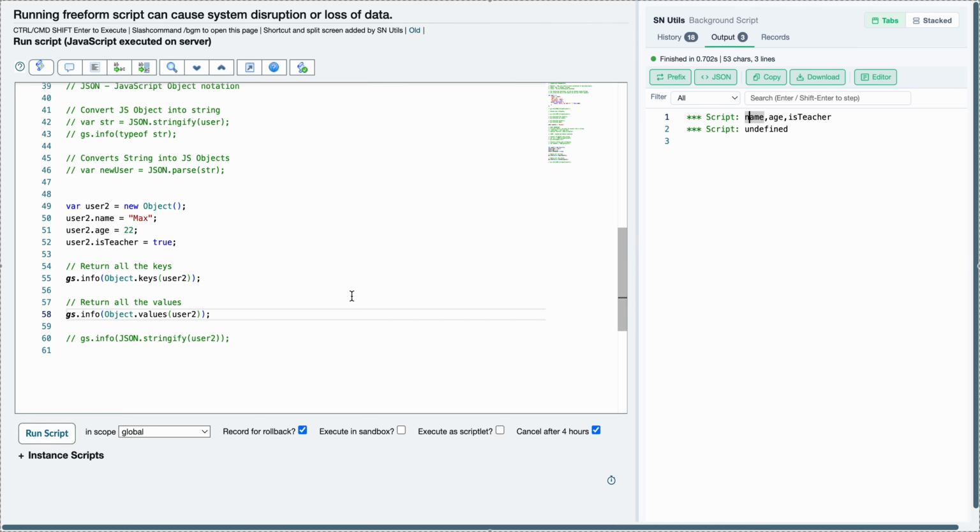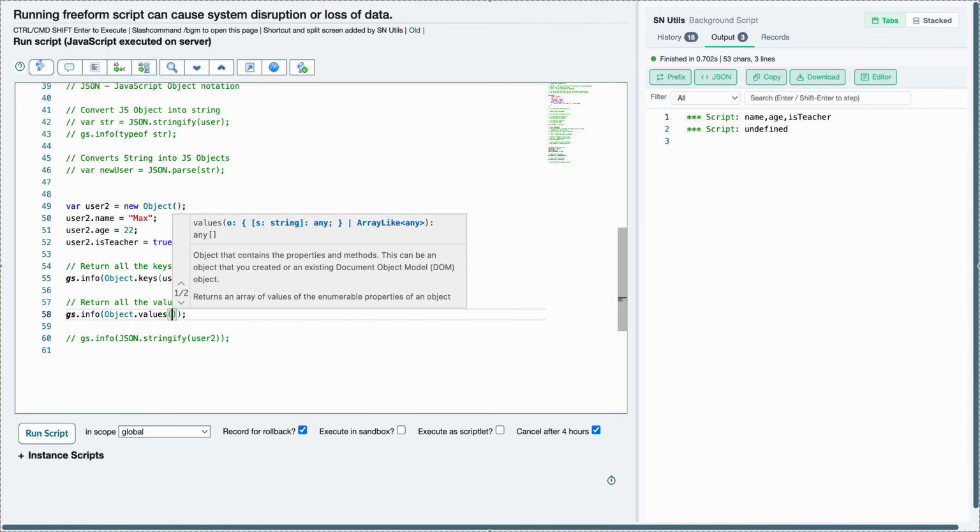Okay, why is it returning undefined? Okay, an object.